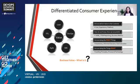And when we know that yes, we are on the right path, then we really need to understand: are we doing the things right? Will we be able to really deliver what we have gathered based on the information collected, take an informed decision, do a fast execution and deliver that to the customers, to the business? This is where we have the several guiding principles, the processes and technologies of IT service management, and the different frameworks available to guide and support us in faster delivery of our services with velocity and quality. And be it any IT service management framework that we use today, Lean, DevOps, SRE, Agile, ITIL, finally, it all boils down to delivering value to customers.